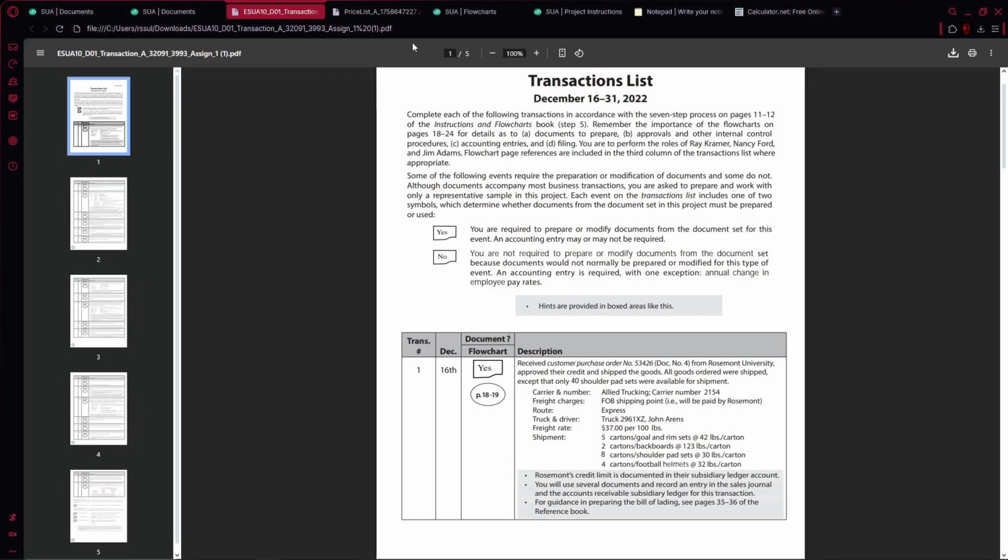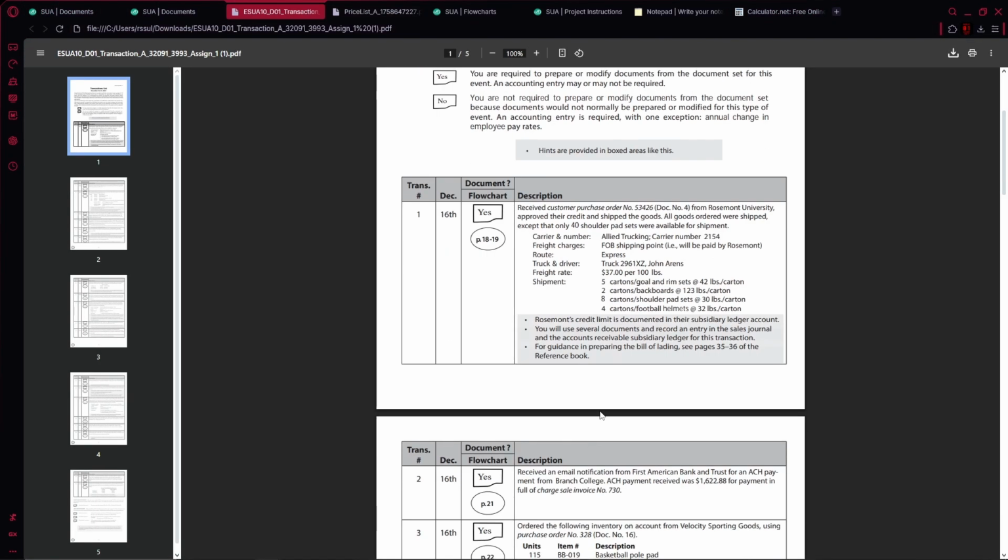First off, we have our transaction one. I think most of you have seen Miss Copeland do this. If you haven't, she has a video on there. It's a very straightforward one, if you will. It just takes a little bit of getting used to, if that makes sense. To break this down, I personally would start here.